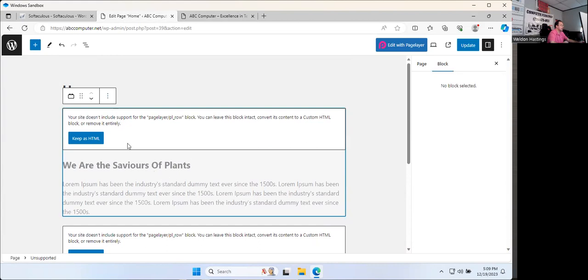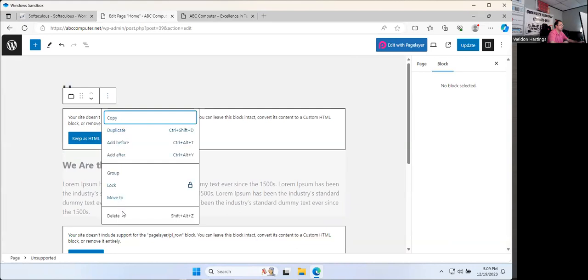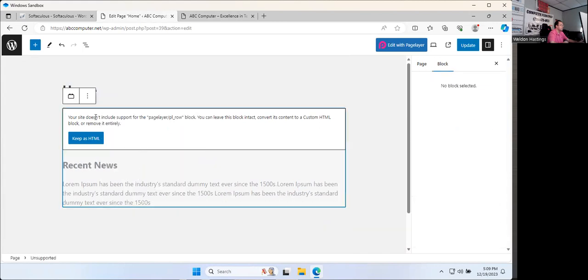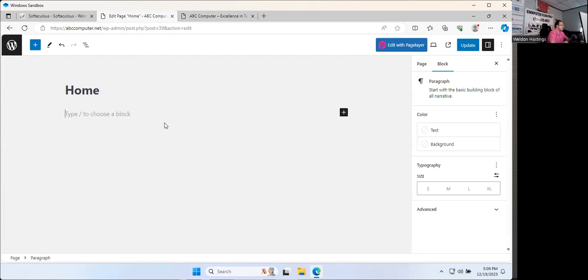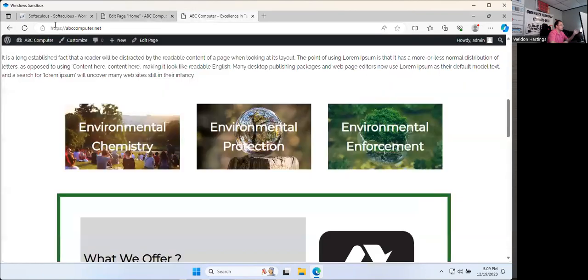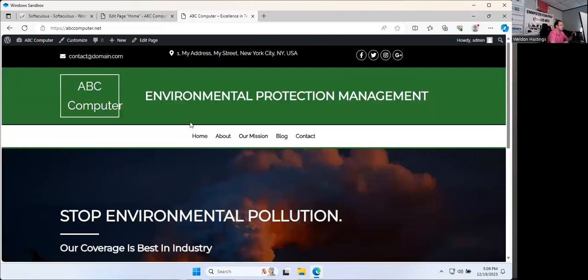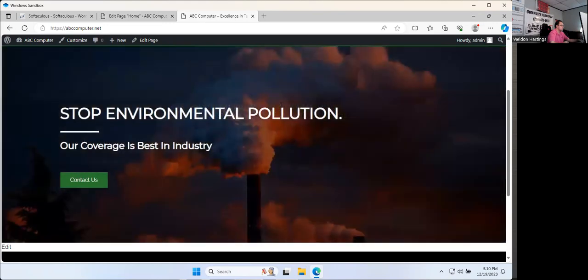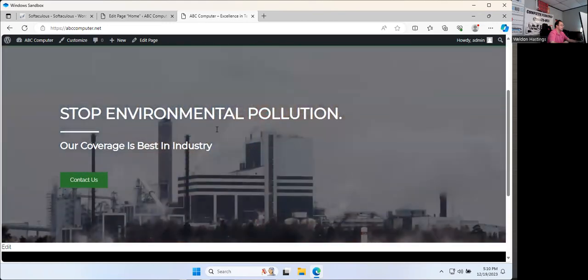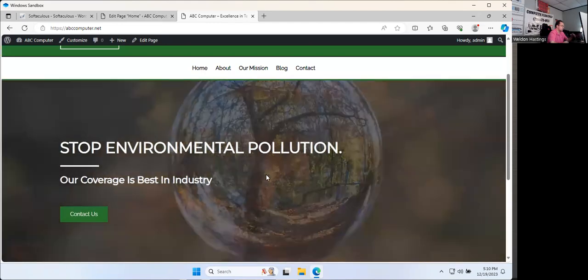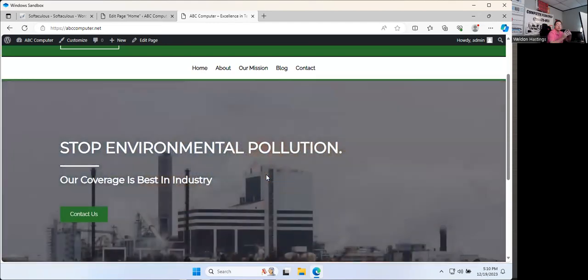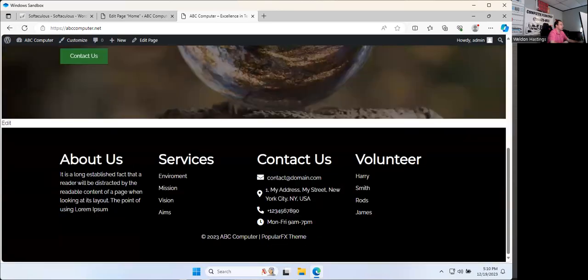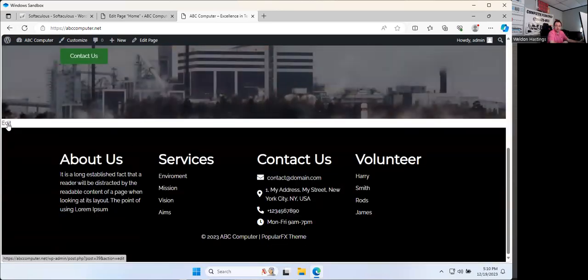So if I want to highlight this block of information and I click on the three dots, it gives me the opportunity to do quite a bit of things, including moving, locking, or whatever. I'm just going to delete them, and then we'll start over. So if I delete everything and I update, let's go out here and take a peek. You'll see we've got a header, our menu, our little slider. Whenever you have an image that flashes or changes or moves, it's called a slider. And then we have our content here, which just says edit. Well, we've removed all that content.